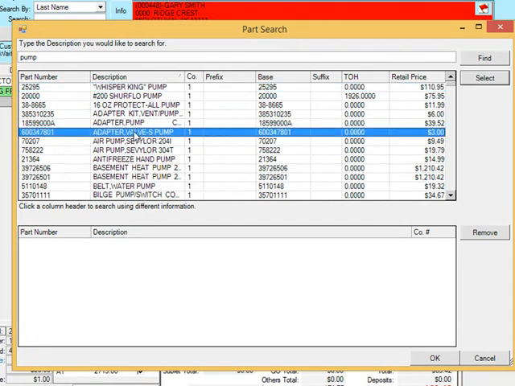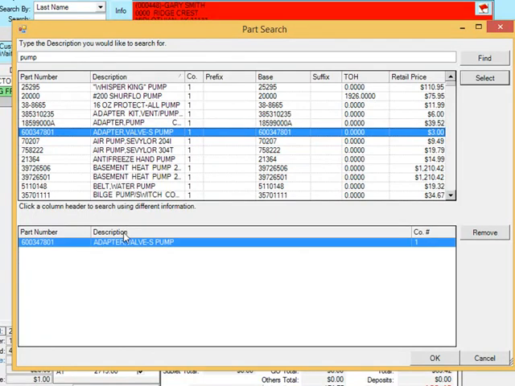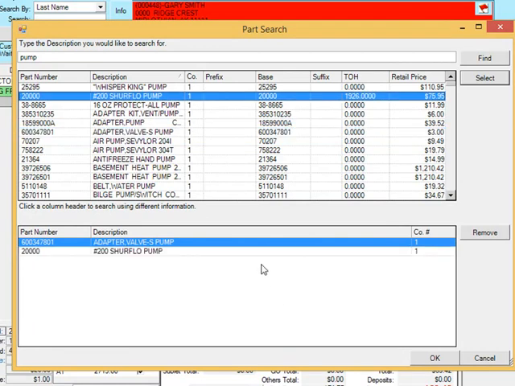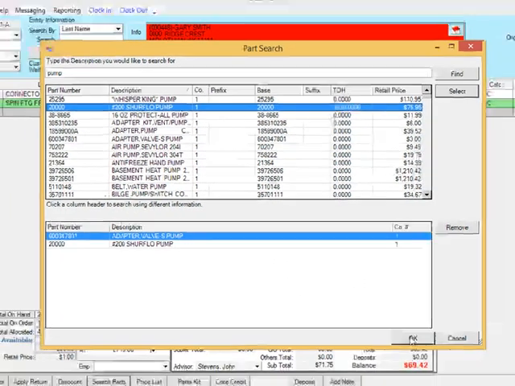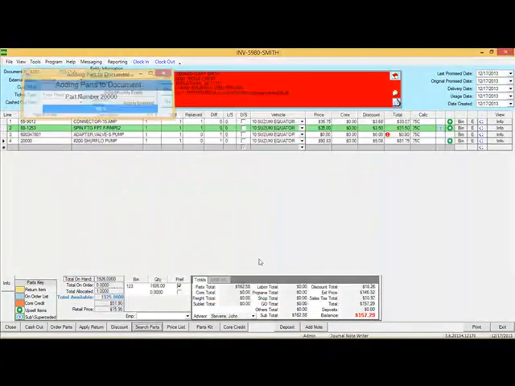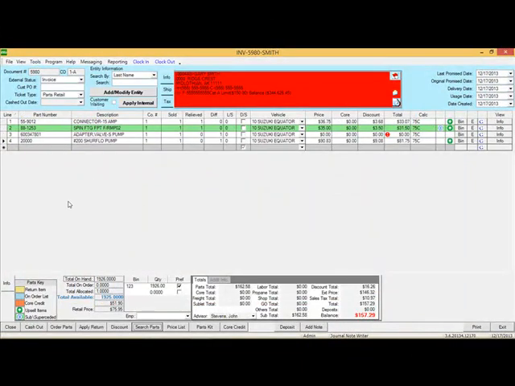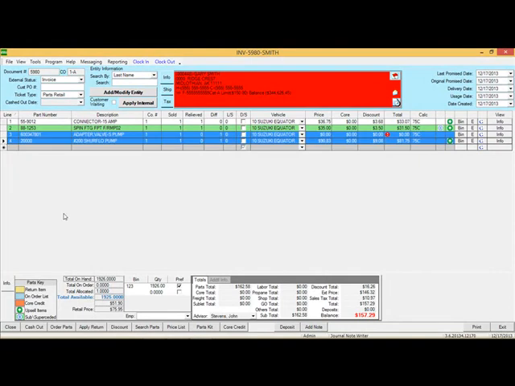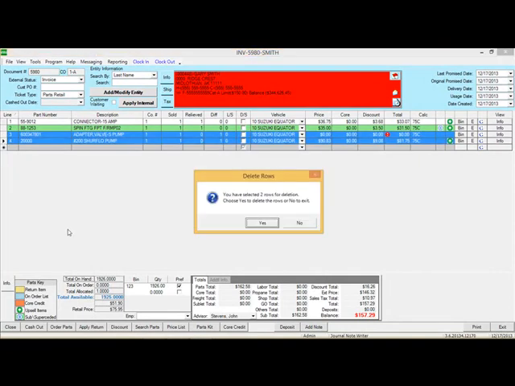And all I have to do is highlight them and double click them, and it puts them down here in the grid. I'll put a couple of pumps there, and when I click the OK button, it adds those parts right to the invoice. To delete them, I can highlight both of them, hit delete, and it says I have selected 2 parts for deletion.